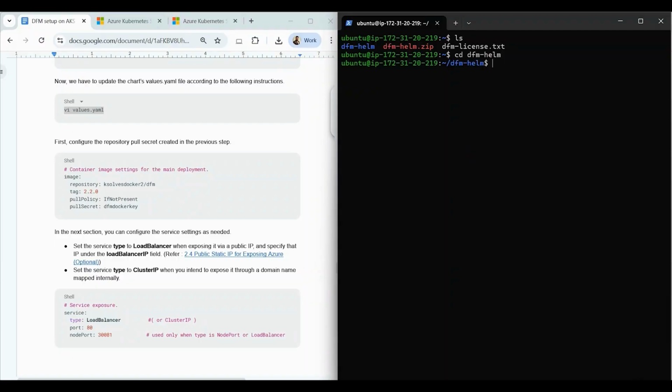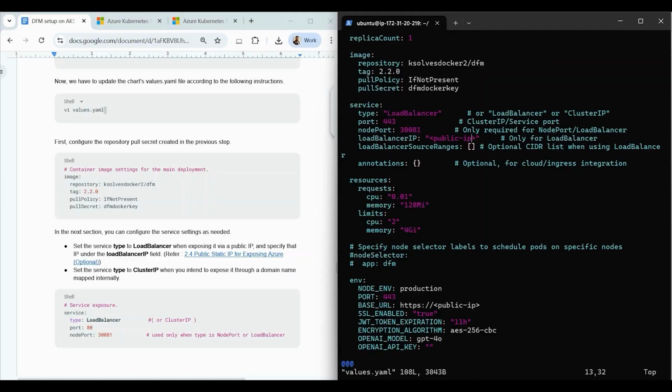Now you are inside the DFM Helm directory. We have to update the chart values.yaml file according to the instructions mentioned in the guide here. So type in vi values.yaml to open up the YAML file.